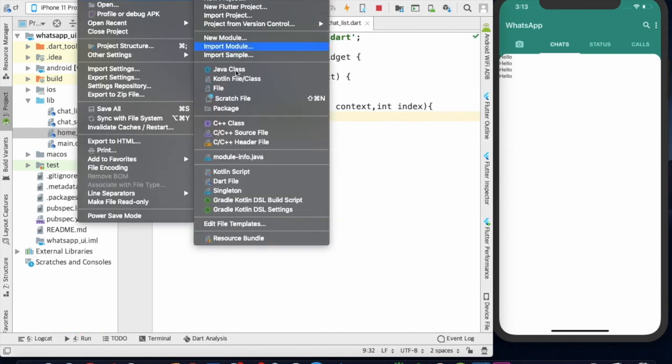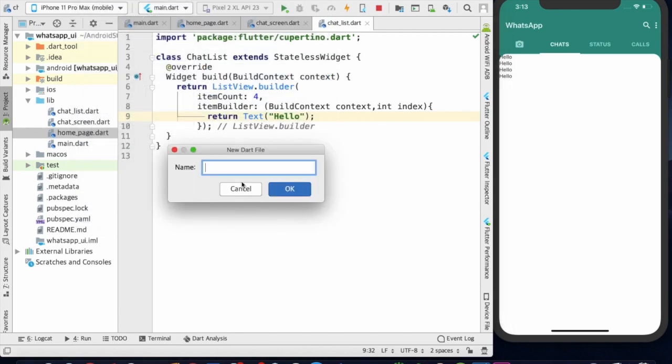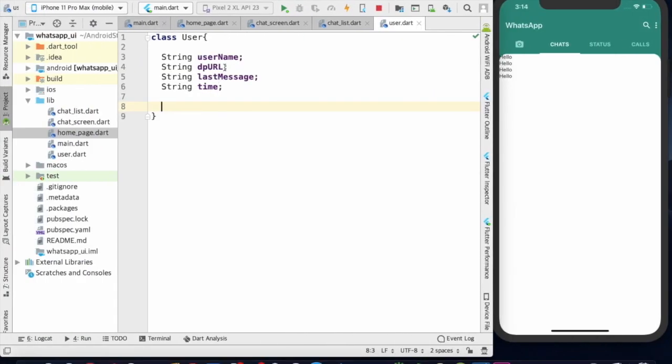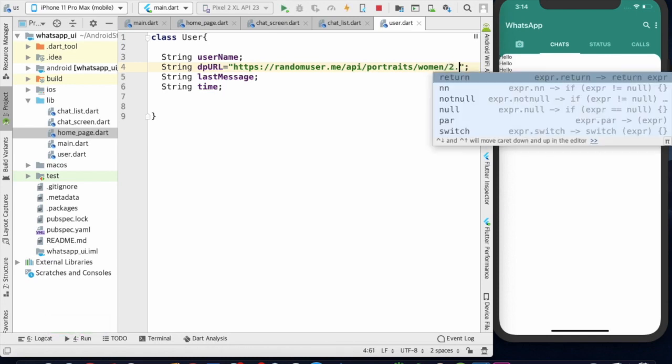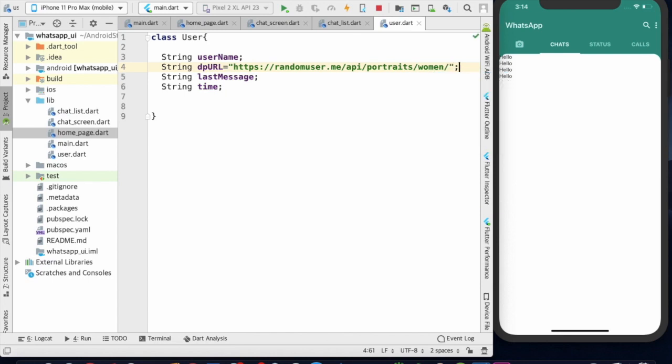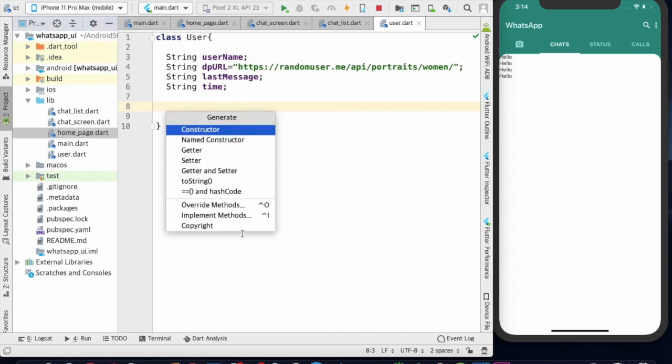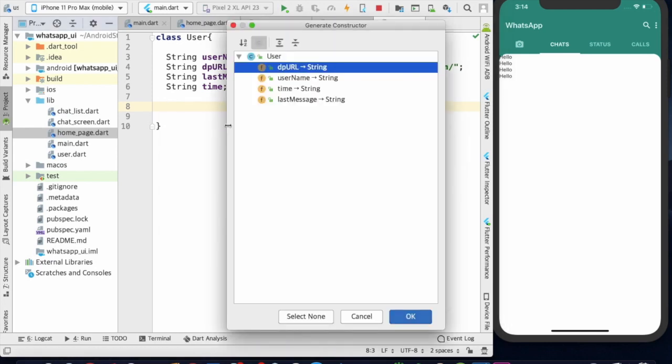Then let's create one class, user class, and for the DP URL I'm going to use this API, and here we need to specify like 1.jpg, 2.jpg, then we will append here later. Let's create the constructor.